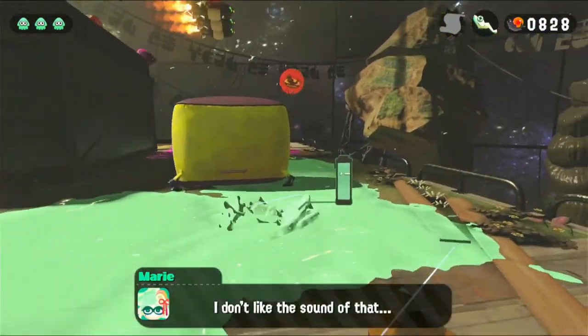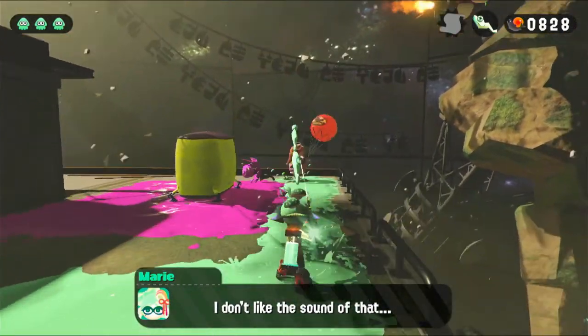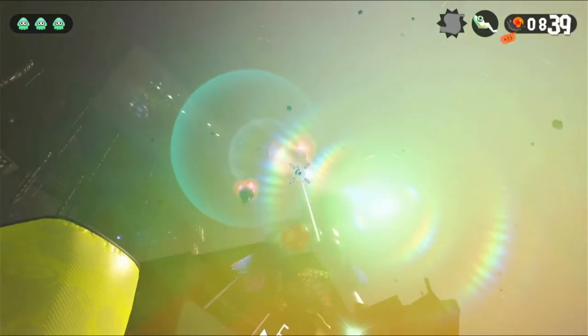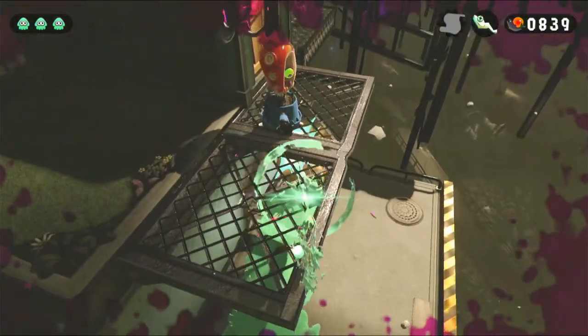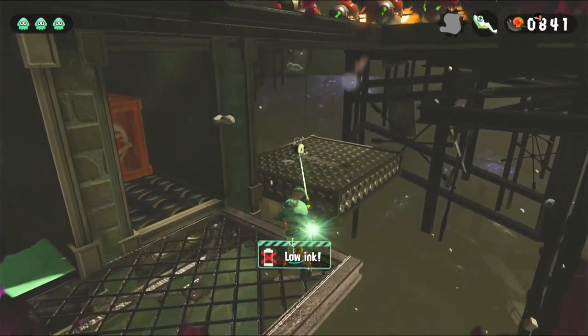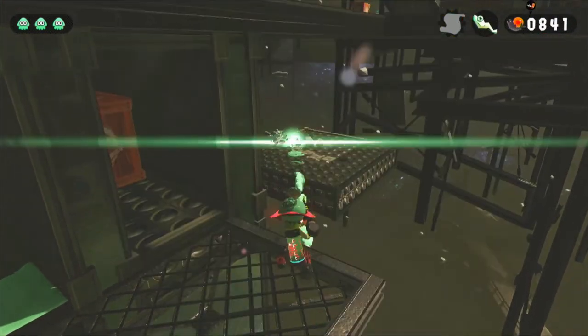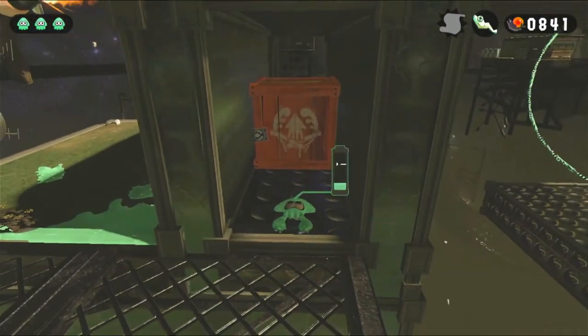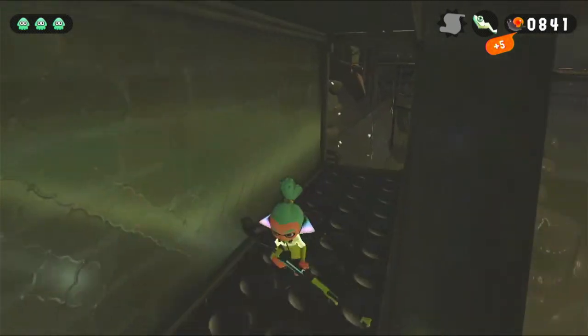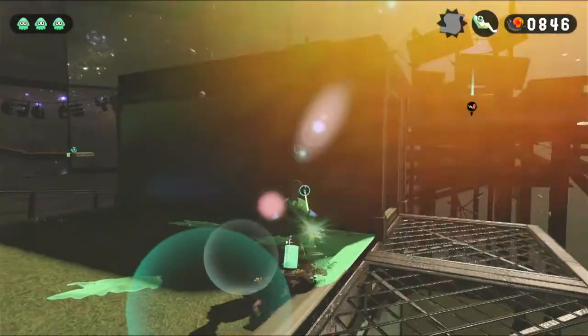Okay. I don't like the sound of that. I don't know what it was that was not liking the sound of, but anyway. Let me just go up this way, I think. There's a box down there, but I don't think it's anything important. There is also a box over here, and there's a platform there as well, if I can hit it. There we go. Probably should try and get some more ink back, which is difficult when I'm in a not inkable platform. If that makes any kind of sense. A not inkable platform.